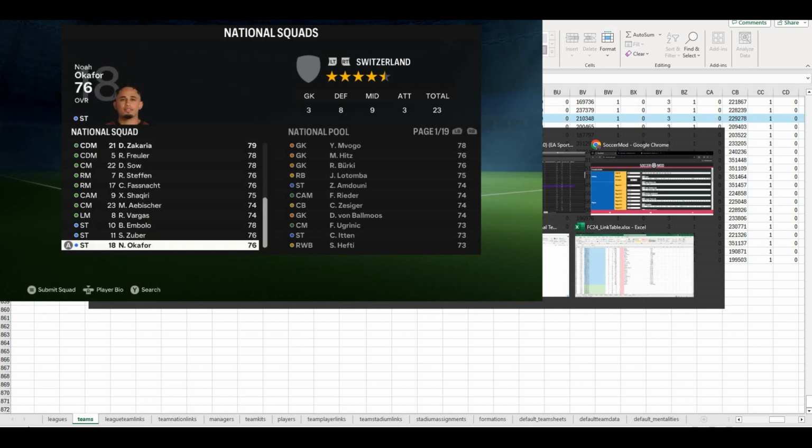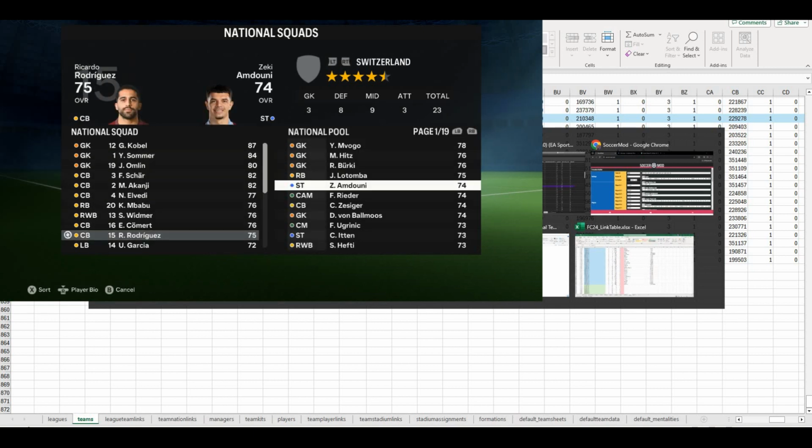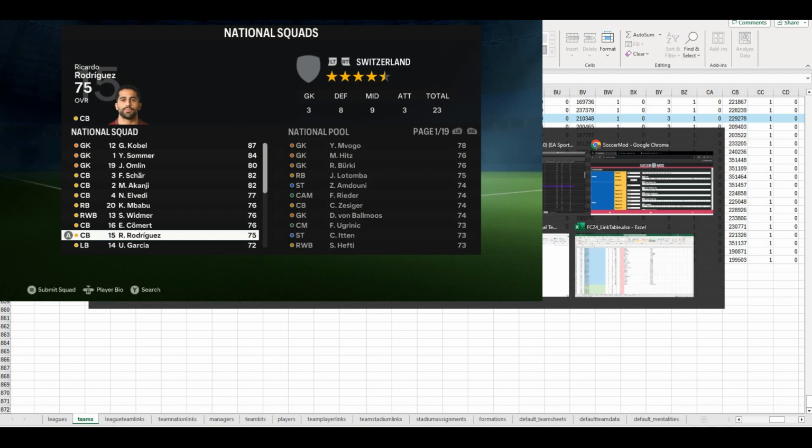Nice and easy. And you can obviously make changes to them. Here's the player pool. Should make sure that that player pool appears with all the Swiss players to make sure that you've got the nation link correct. I've got the same for Brazil, and we now have 32 teams.